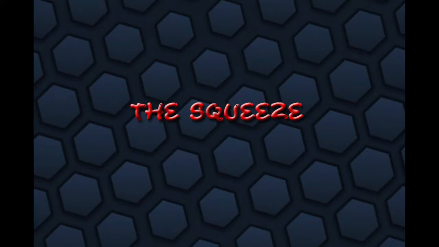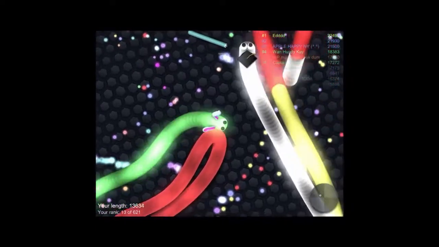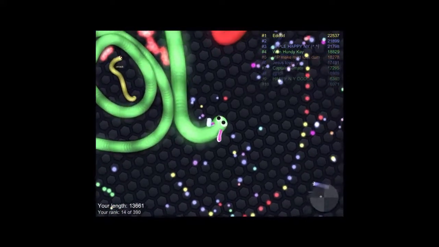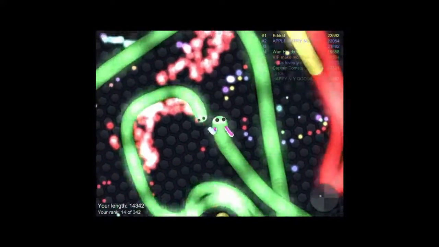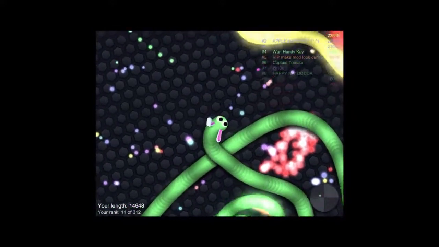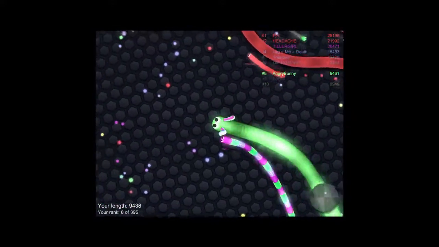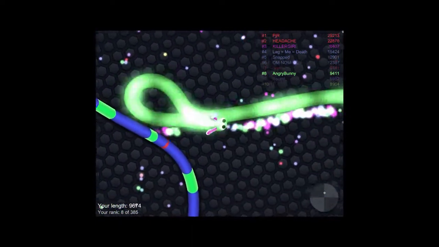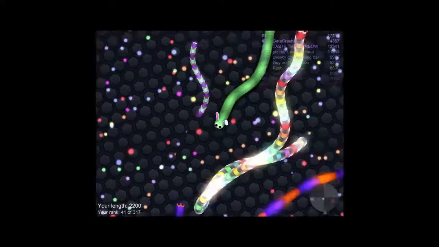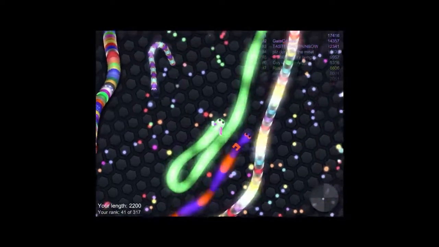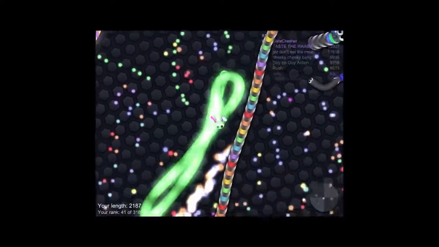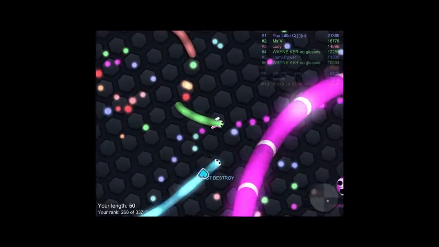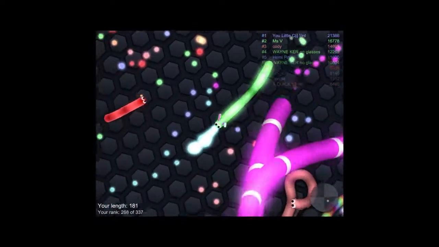The squeeze involves trapping a snake between you and another snake and closing the gap so that it cannot get out. If you get stuck in a squeeze, you know you have almost no chance of escape. It's a painful death. The squeeze is both offensive and defensive. You can use it defensively when you are being chased by another snake. You can use it offensively on an unsuspecting snake that is following around the body of another snake. You will catch many snakes with this move.